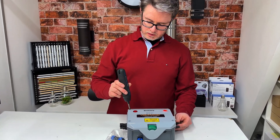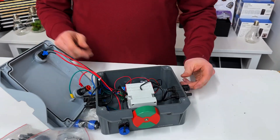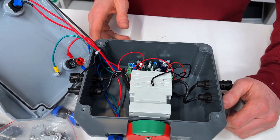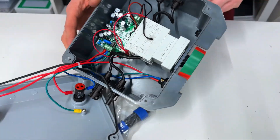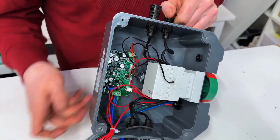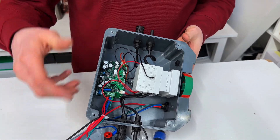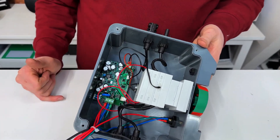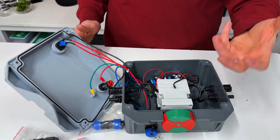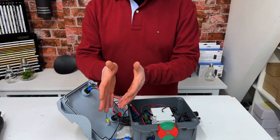Let's look inside. This is a DC switch. You can only activate it with the motor — you can see the DC motor here. You cannot do any manual adjustment; it is locked. The moment it is going to detect high temperature — this is the temperature sensor — or loss of mains power, this switch is going to be activated and it's going to decouple the solar panels from the solar inverter.